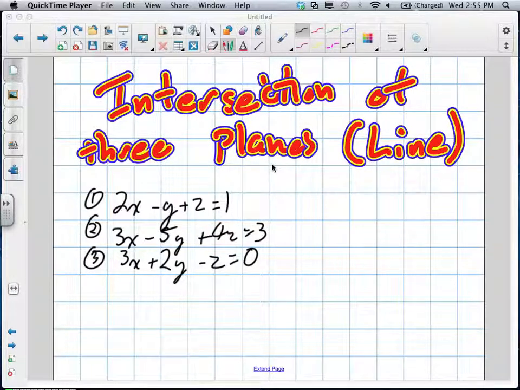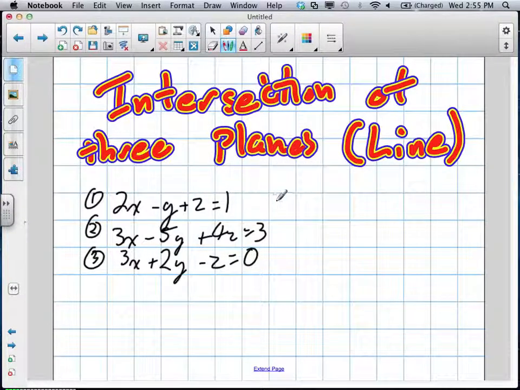They've given us again 3 planes, and we have to find the intersection of these 3 planes. First thing we're going to do is eliminate that any of them are coincident planes. So I quickly take a look. Is 2 a scalar multiple of 1? Definitely not. Y times 5 gives me negative 5. Doesn't happen here. So that's not a scalar multiple.